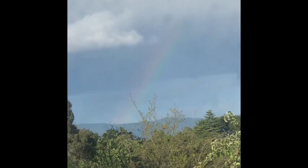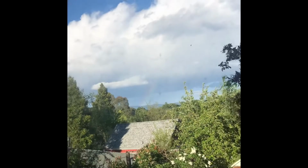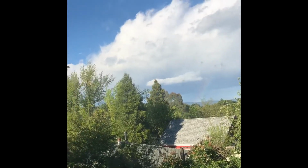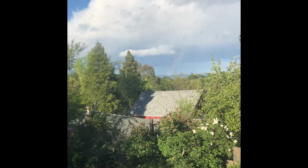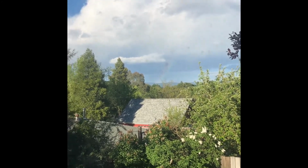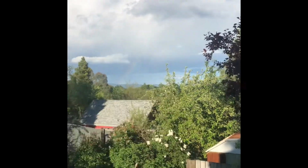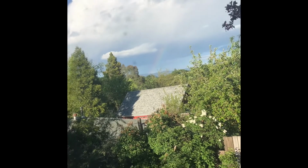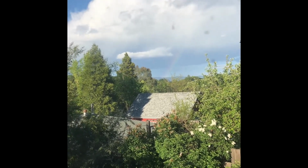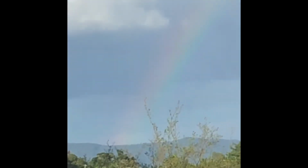I like how it looks. Oh, yeah, there it is. Story, look. What? Catch made a rainbow, he thinks. See the rainbow? I can't see it. Look. See right there? It's like colors in the sky. I can't see. Look all the way back there by the mountain. It's right there.